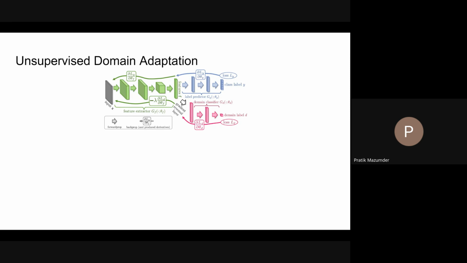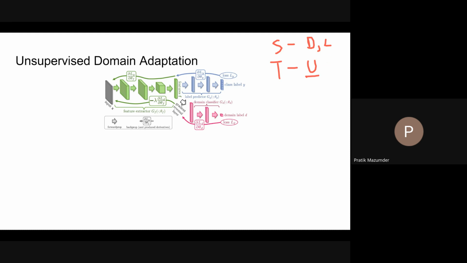Now, we move to another scenario for domain adaptation, which is unsupervised domain adaptation, where in your source domain, you might still have a good amount of data that is also labeled. However, in a target domain, even though the task is still the same, you don't have labeled data, you only have unlabeled data. As a result, the supervised learning techniques that you would have used will not directly function in this particular setup, because your unsupervised samples will not have any labels.